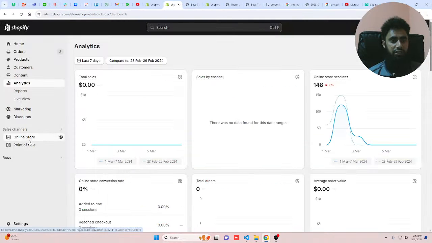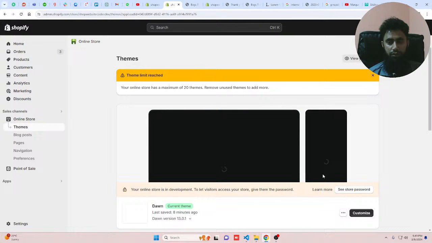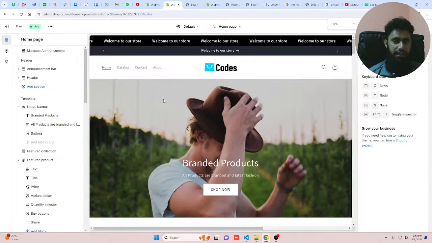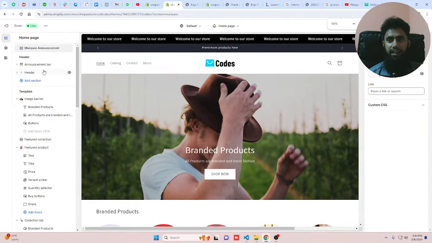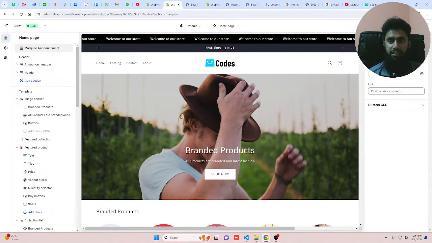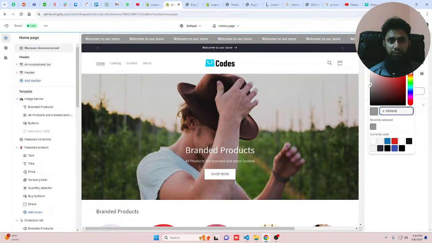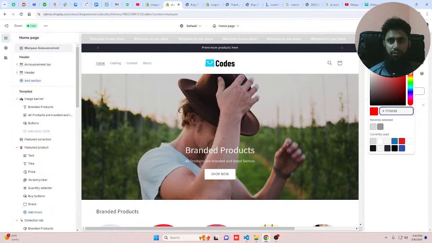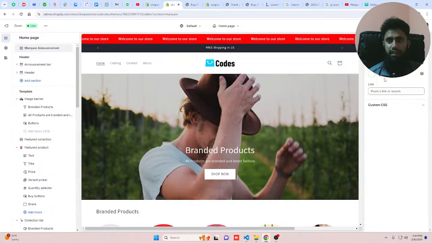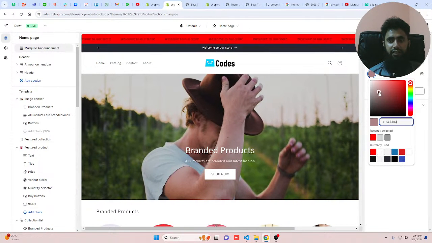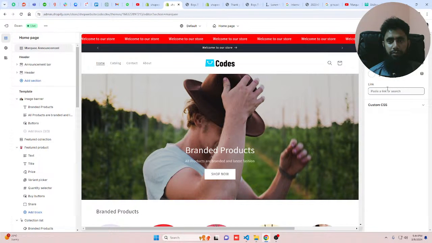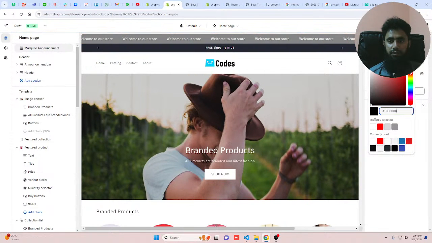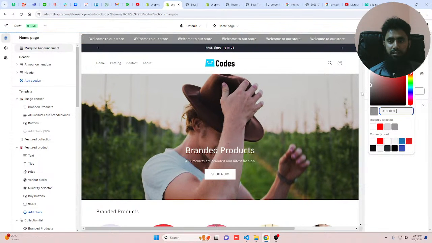And one more thing you can do is customize this also. So go to the customize section. And here you can see we have the MarQ announcement. And on the right hand side you can see we have some message. We have the background. We can change the background from here if you want. Right now we have a different one. So for example I am adding red, and you can also change the text to white, to black, or maybe any other color. So right now it is better to keep it a little bit darker. Okay, so this is the best color for now.